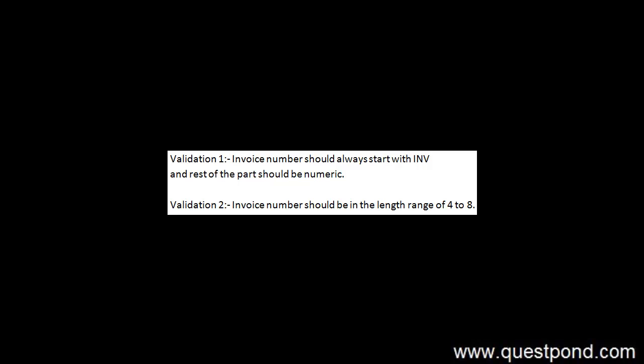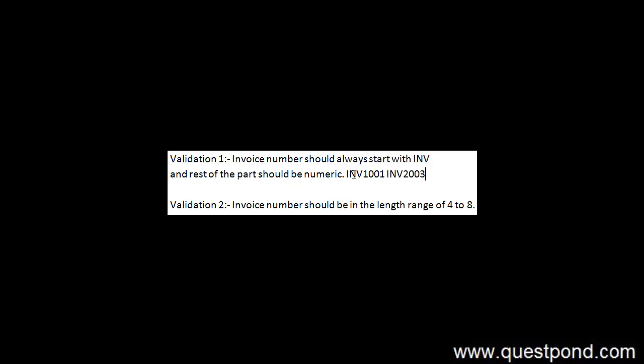So let's take a simple example. Let's say we want to generate test data for invoice numbers. We have an invoicing application and we would like to generate test data for invoice numbers, and there are two validations, or I'll say restrictions, on the way the invoice number data should be generated. First, the invoice number should always start with INV, and the rest of the invoice number will be numeric. So you can have data like INV1001 or INV2003.